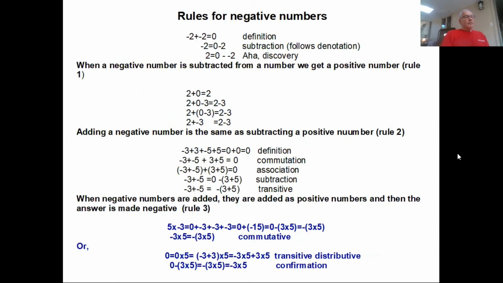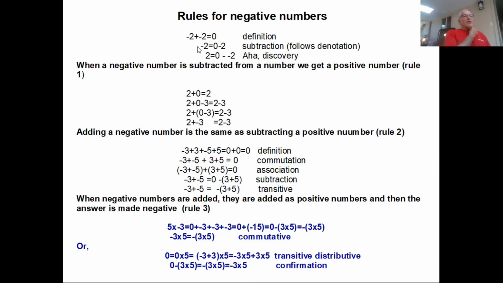So, before we do our proof, since negative numbers are something new for us, we want to see what the rules are, to read the not so obvious from the obvious. So, we notice by our definition that negative 1 plus 2 is equal to 0. So, oops, I made a mistake in that slide there. This minus sign should have been a plus. Nice that the instructor makes mistakes; it makes us feel a little bit better.